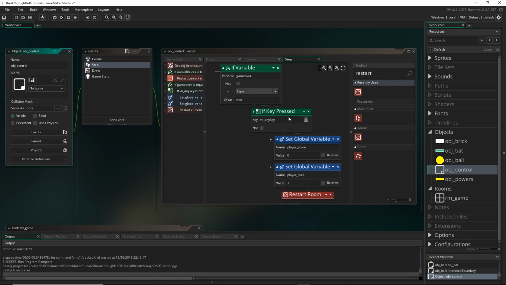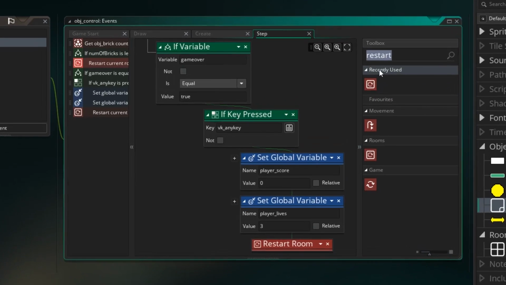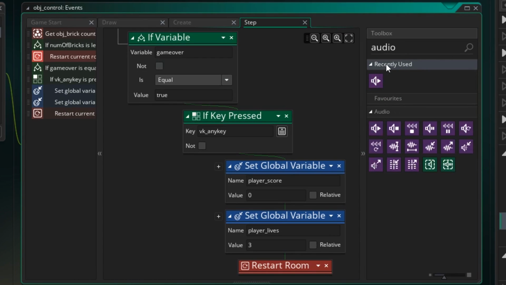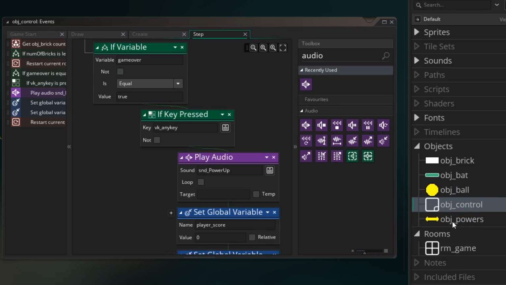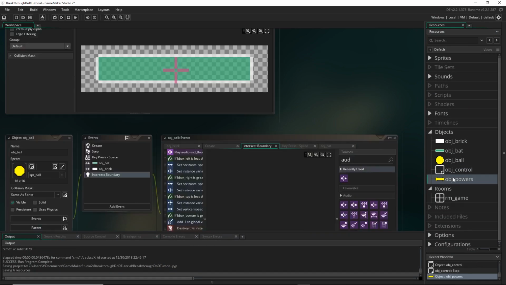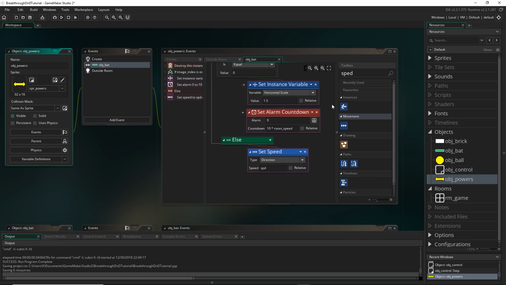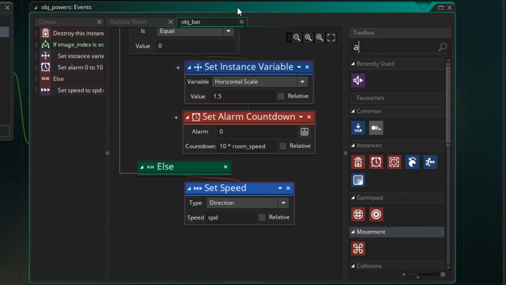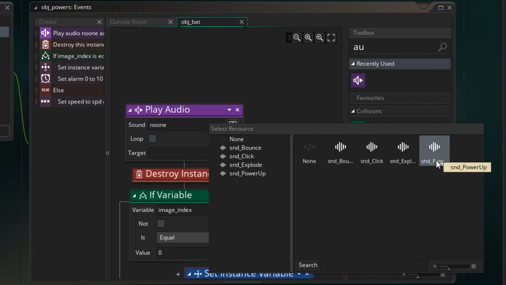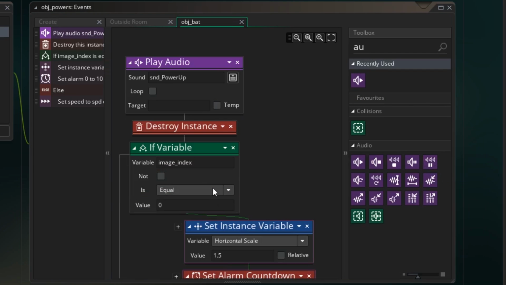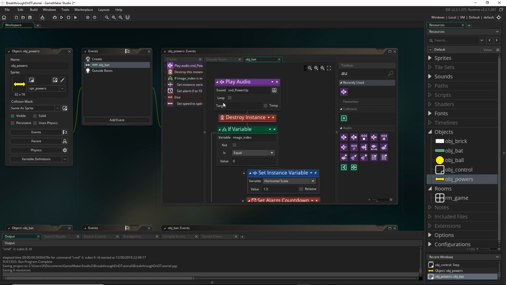So when we had a game over, when the player presses that button to restart the game, let's also play... maybe we'll do the power-up sound. And of course then we have to make the power-up sound when we collide with the bat. And we'll put that outside all of our checks because we want that sound to play regardless of what power-up it is. Alright, so now we've hooked up all of our sounds.